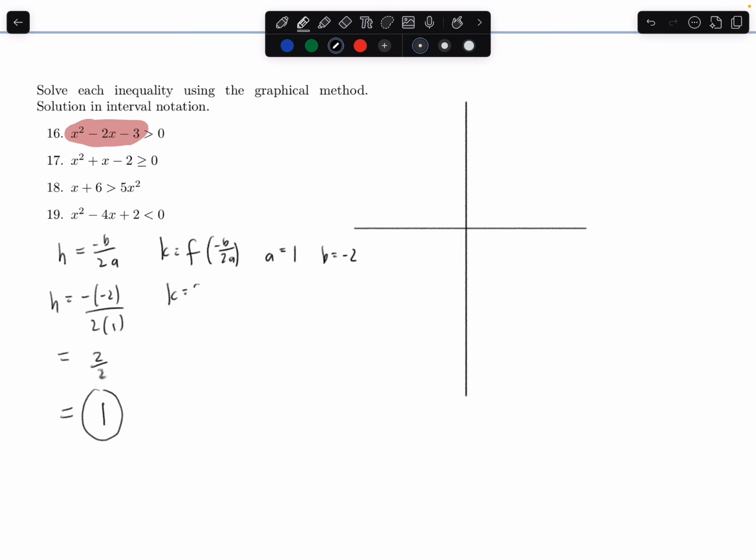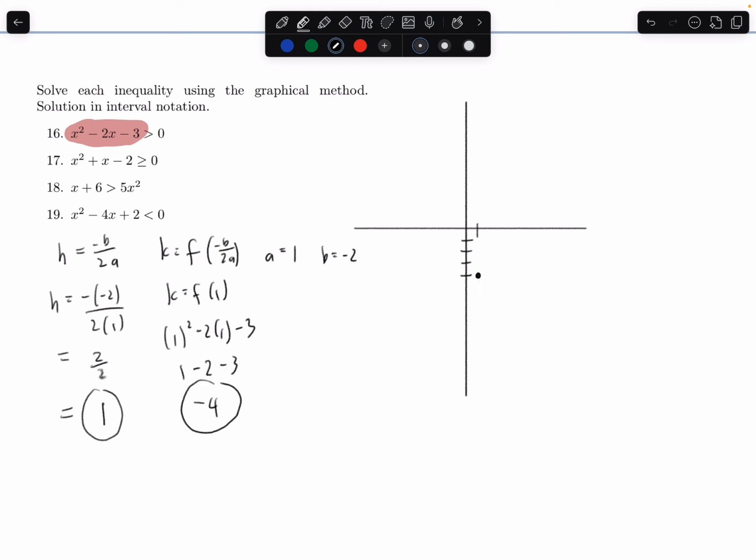And then k is going to be f of 1. That means I'm going to look at this function and stick in 1 wherever I see x. So here it's going to be 1 squared minus 2 times 1 minus 3. 1 squared is 1 minus 2 minus 3. 1 minus 2 is negative 1, minus 2 is negative 4. So k is negative 4. I don't even need to finish vertex form. Actually, I have all the components to graph, so I'm just going to go ahead and graph. h being 1, that means I'm going to go 1 to the right. And k being negative 4, I'm going to go 4 down. 1, 2, 3, 4 down right here.